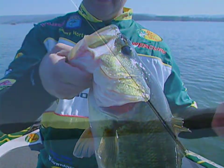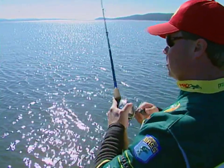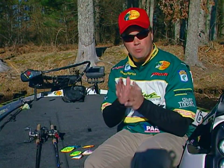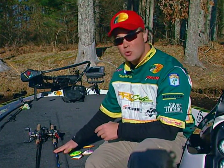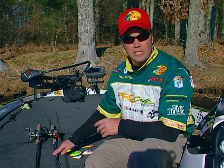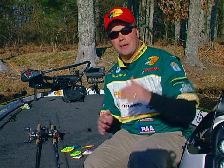People ask me a lot about tackle on lipless crankbaits. I like a seven-foot rod with a soft tip — you don't want a real heavy action rod because when fighting those fish they'll try to throw those treble hooks, so you want something that gives. I like about a medium to medium-light action rod. The most important thing is line size. I had two rods: one with 20-pound XPS fluorocarbon and one with 14-pound XPS fluorocarbon. Fishing a little deeper today I used the 14 most of the day. As the grass gets higher in spring and summer, I'll use 20-pound test to help keep the bait up higher.